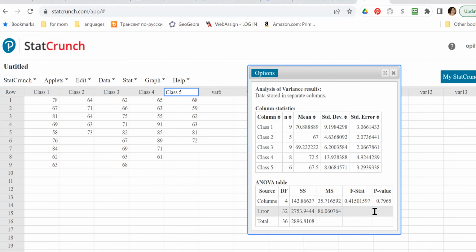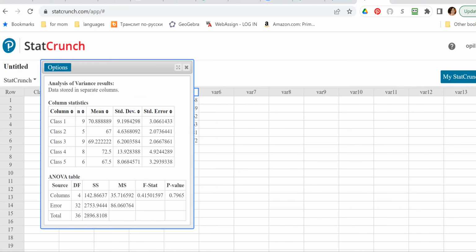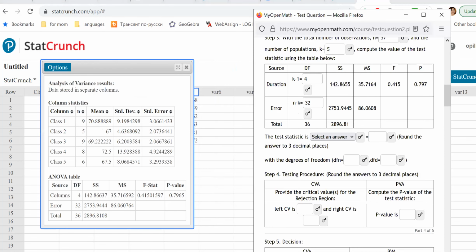Now for the p-value, this is it right here, 0.7965. So let's put those into our problem. So the test statistic here is 0.415, round to 3 decimal places, with the degrees of freedom.